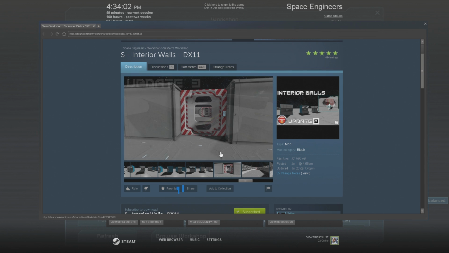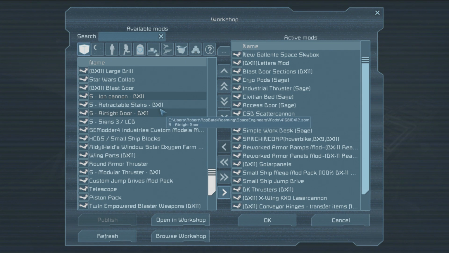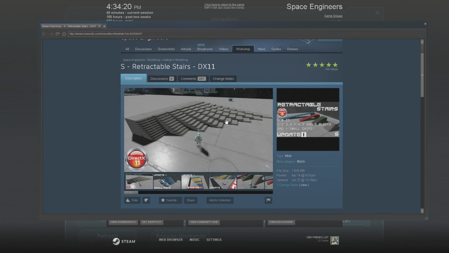Oh, here's another one of the really cool doors that comes with this pack. And then you put ladders, but they're only for decoration. So all right, I am gonna put those as a must-have. They're great. Retractable stairs, depending on your build, very cool mod.